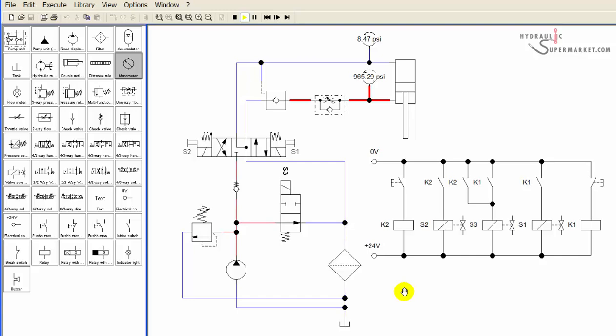As you can see, the system appears to function okay, but since the rod seal keeps failing, it would be helpful to quantify the pressure on the rod end of the cylinder across its entire stroke. But just like in the real circuit, the simulation is happening too fast to enable this. So there are a couple of things I can do. The first is to slow the simulation down.